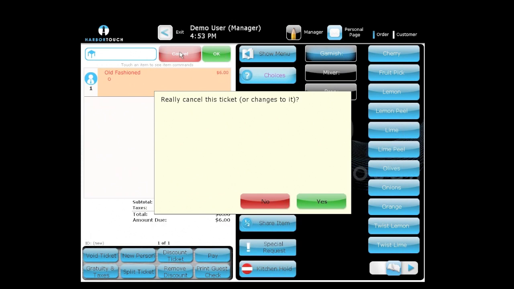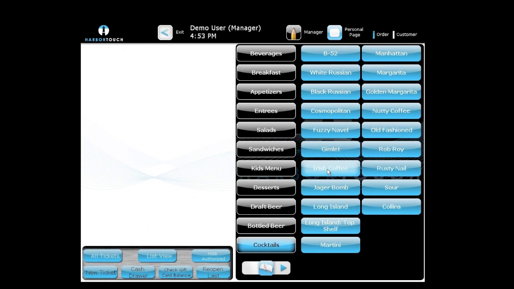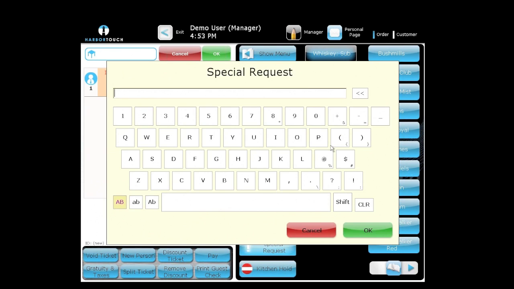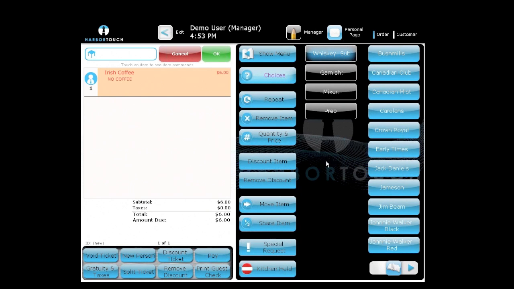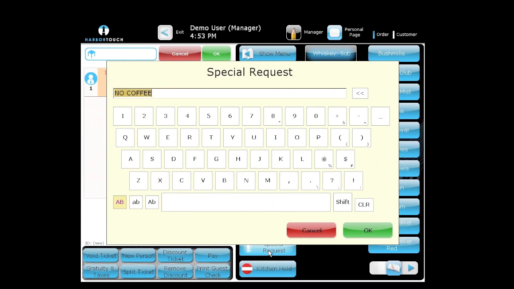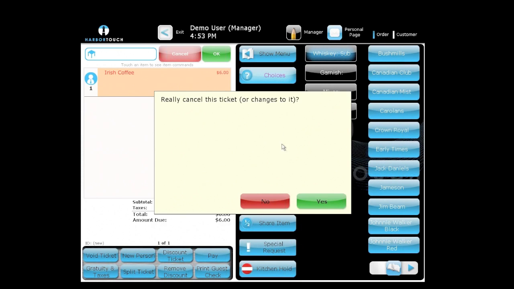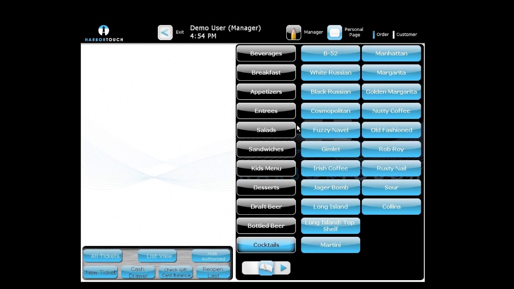That special request button, which I didn't go over, I'm just going to go in there, Irish coffee, where it has special requests. And you could write, Irish coffee, but no coffee. So you could write in notes on special requests for every customer. Like I said, you could put down special requests about the food, about the customer. So yeah, the special requests will work.